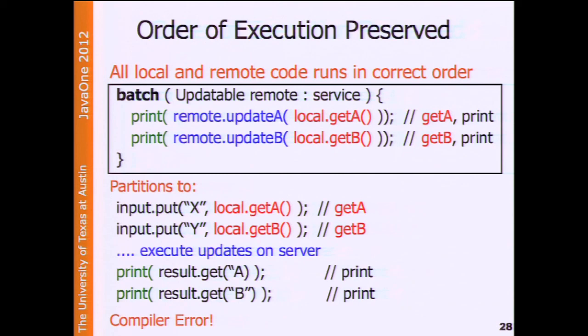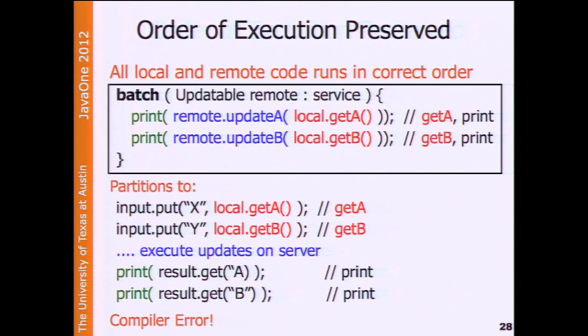Now, if you think about what has to happen in order for this to work, we have to call the blue code in one round trip to the server. Therefore, we need all the inputs to the blue code first. In order to do that, we have to get A and B first to send them to the server. But that implies a reordering of the get B and the first print statement on the client. So the logical order is get A, print, get B, print on the client of the red and green code. That's the order in which it has to run.